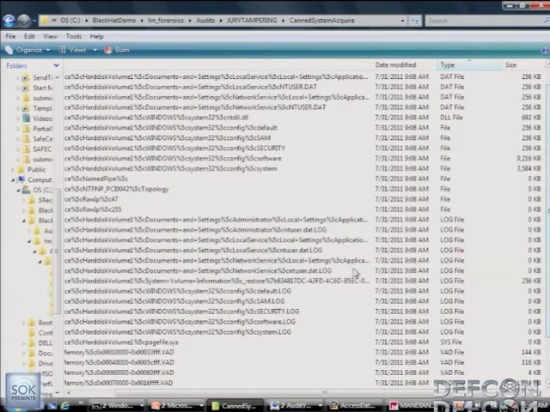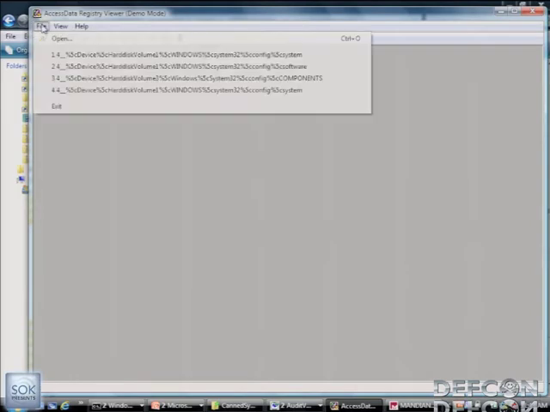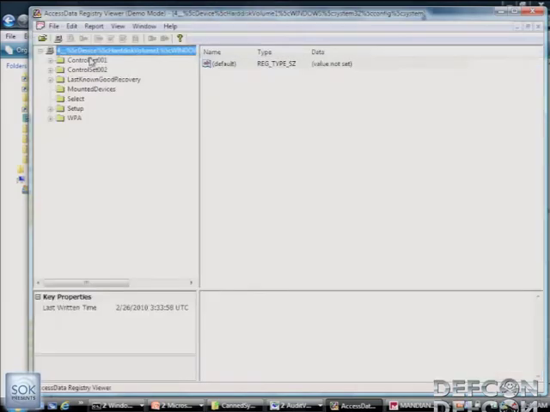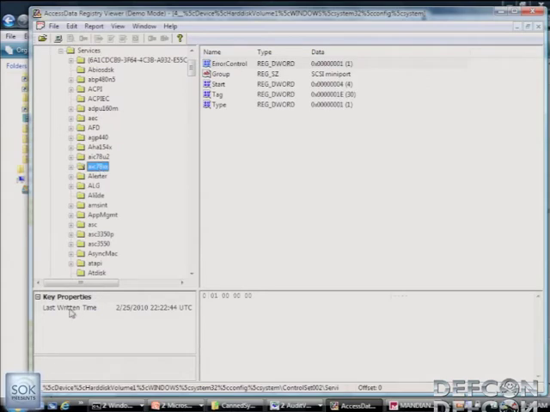But what I want to show you is loading this into a registry viewer, because again, this is the system process. So we're going to load it up into the registry viewer. Since this was coming from the cache, there may be some pages that are not there. If we encounter one of those in the cache example, we'll just write a page of no-ops, because we need to keep the linear order of things in the file so that it can be parsed by tools like AccessData's registry viewer. Here I can drill down into things and see when the key was created, so I can do all my traditional forensics on it. There's no guesswork, no carving hives out of memory and guessing where they are. It just works.